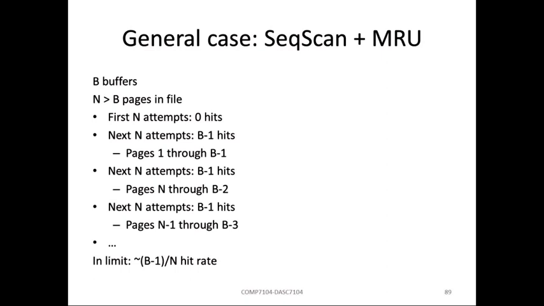And let's say at the limit, for doing many sequential scans, the hit rate will roughly be B minus 1, so let's say size of the buffer, more or less, divided by n, size of the data, which is obviously a reasonable hit rate. Obviously a reasonable hit rate because there are no miracles we can do here. We have a buffer zone which is much smaller than the data itself.